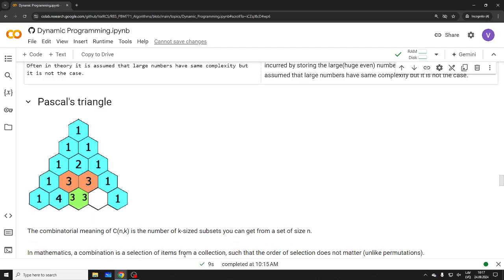A combination is a selection of items from a collection, where the order of selection does not matter. Since I don't do combinatorics every day, I always forget which one is combination and which one is permutation. So combination, technically, in English at least, is a selection of items where the order does not matter. If the order matters, then you get more of them, and you need to multiply.